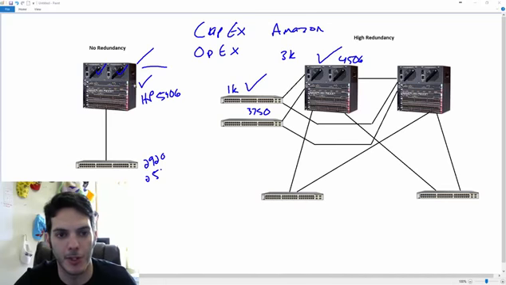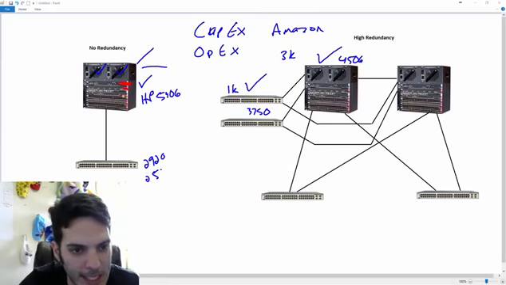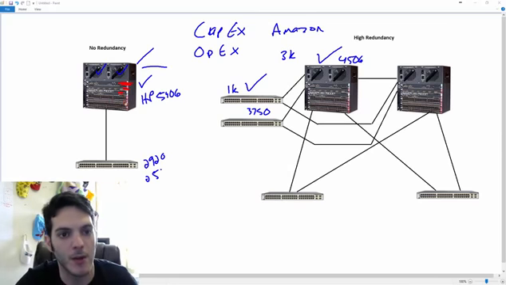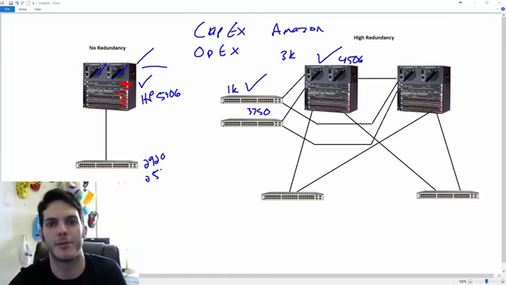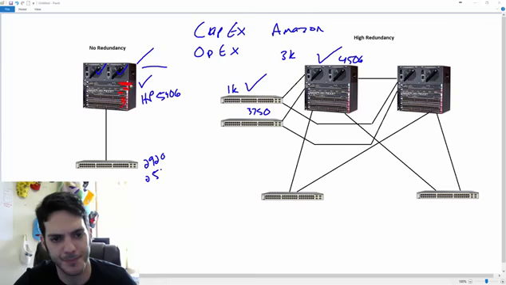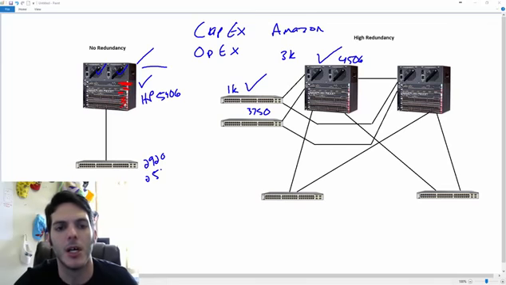So I don't know if you can tell, but I'm going to change my color to red real quick. But this guy right here, this is the supervisor module. Down here we have a fiber, and then I believe we have another fiber. I can't tell by the picture, but I think this is a fiber as well. And then we have a bunch of regular Ethernet cabling type setups. I haven't zoomed in to actually look at what the ports are, but this is just a picture I grabbed off of Google. So we have a situation like this.